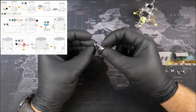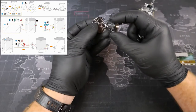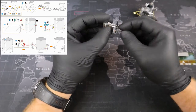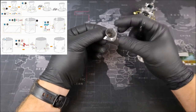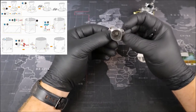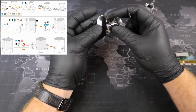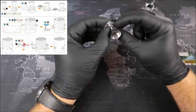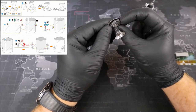There we go. All nice and attached. Now we gotta attach this onto our bigger piece here. That looks so cool. I love these models. I really, truly do love the look of these space models. Now for part 51. These tabs are all inserted on the inside tabs, not the outside ones. Make sure you're putting them on the right ones.